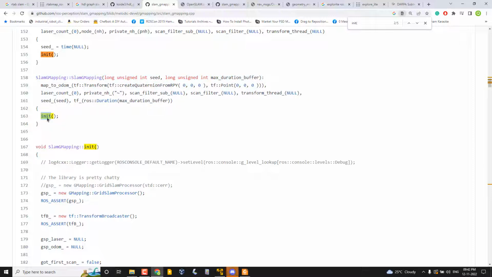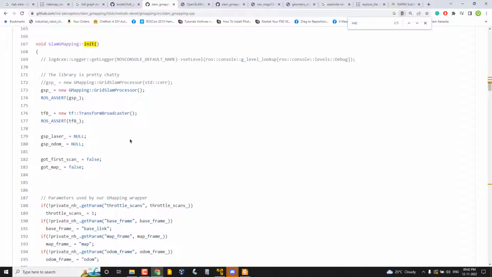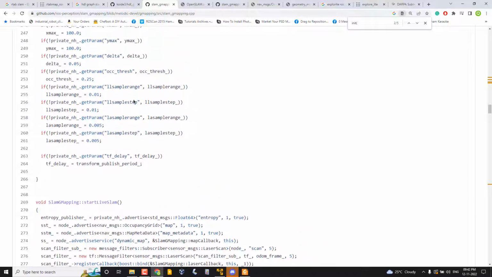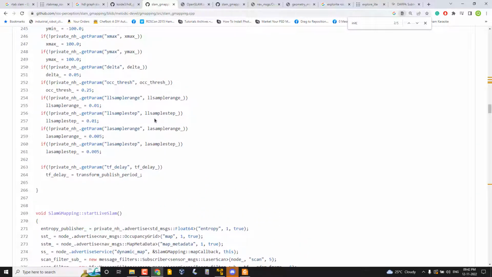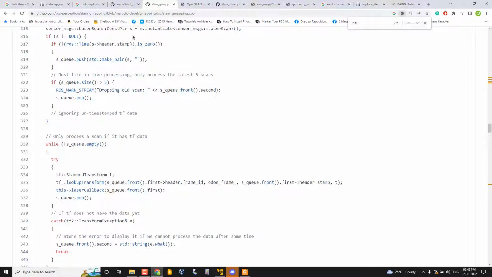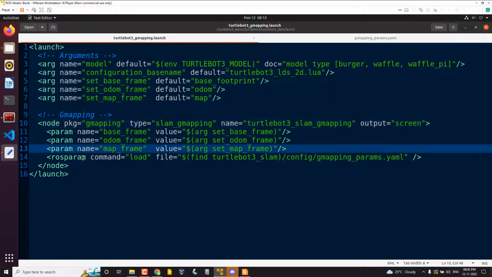Inside the init function it is doing a lot of stuff. It is starting some libraries, and the first step is retrieving all the parameters. Then only this algorithm can work. Yes, so this is how we can start the gmapping.